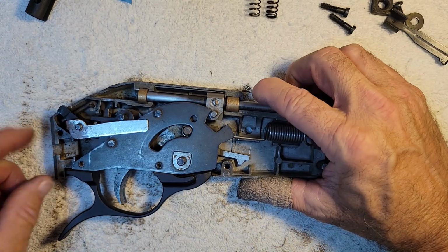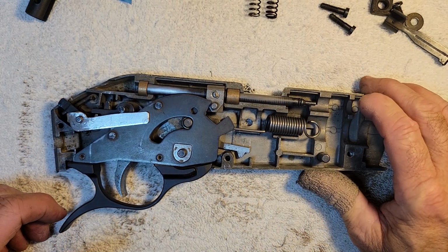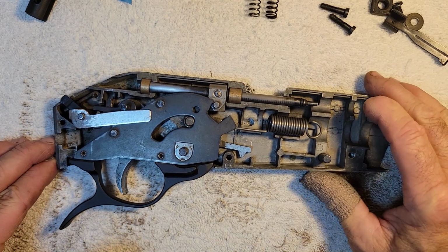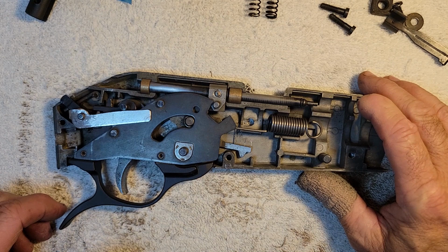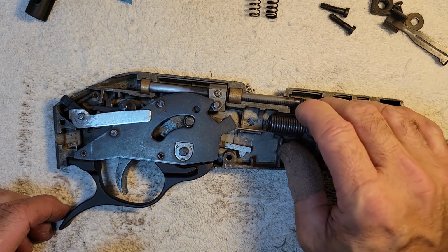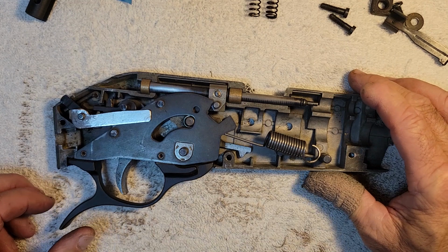That was missing, and I forgot to see if there was one available. But anyway, piece of scrap metal, a few minutes with a hacksaw and a file and Dremel, and we had it made. Could have took it to work and made it on a mill or something, but we just did it at home.